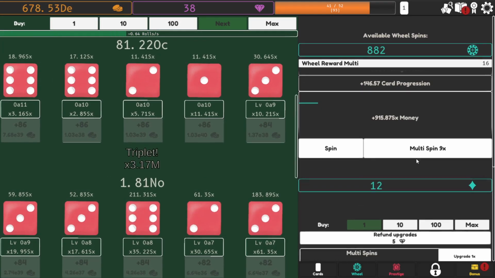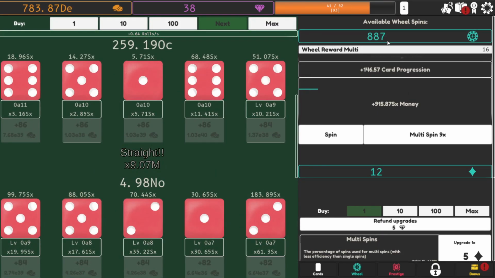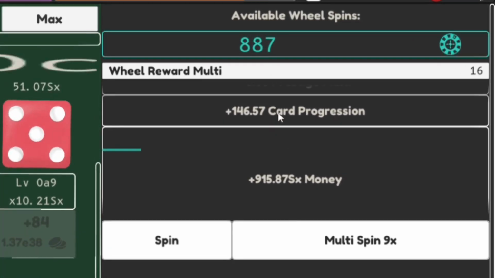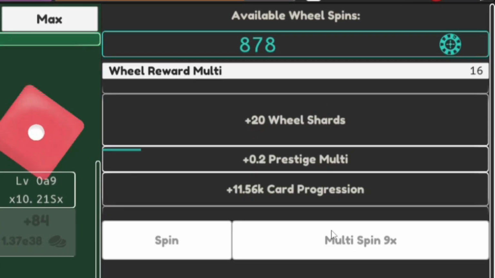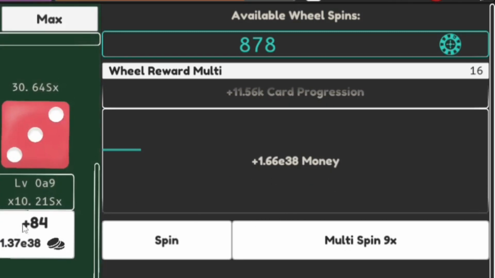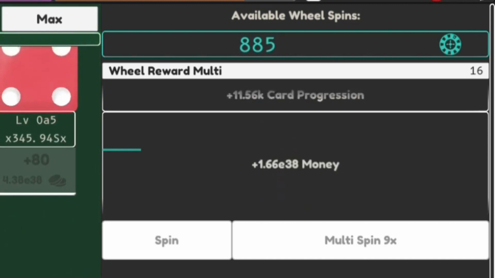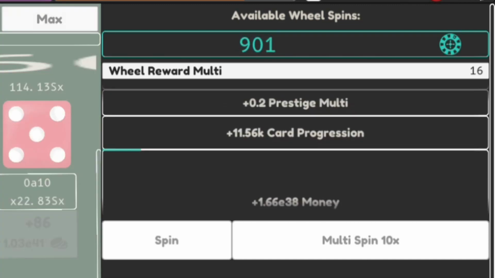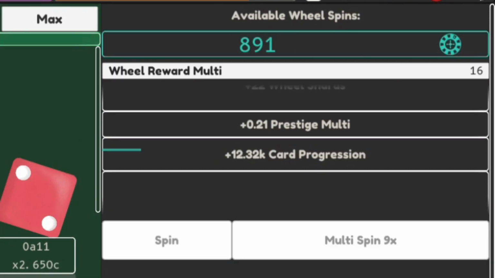but we can still spin. And this time we can spin with 9 spins at once. Okay, so it's always about 1% of the amount of spins we have in total. So this should give me 9 times the rewards as well, right? So that's a lot of money. Good, money is great. I'm definitely taking that, but it's not useful really. Just gives me one more card. And that's more money. Once again, not the most useful upgrade.